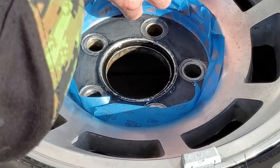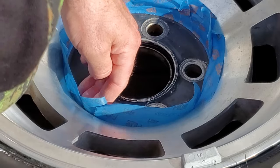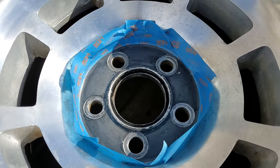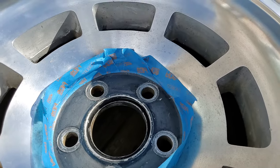And make sure that you have a good seal. You can run your finger around the base and that should seal it in nicely. So that's what we're looking at, and that will tape in that area very well.